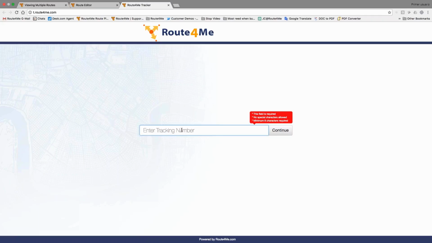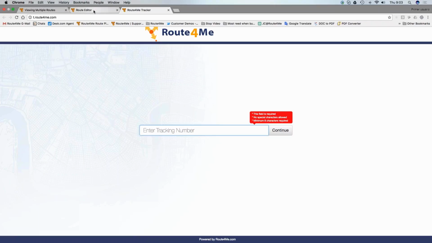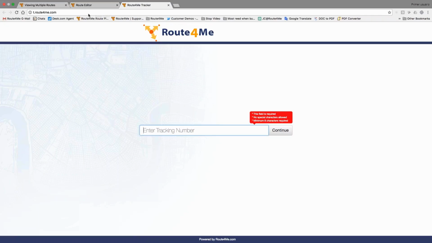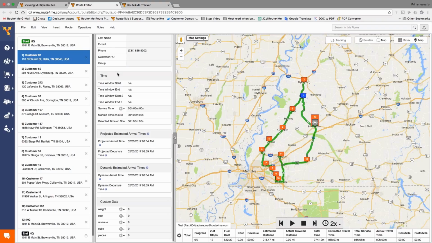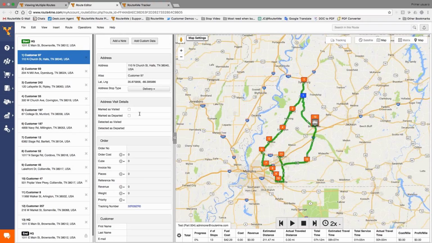Okay. Now, is this something I can get as a plugin for my website, or do I have to send them to this website? No, you'll have to send them to this website. Okay. Do you guys plan on adding anything in the future where I could add this to my website? Yeah, it's part of our API solution.